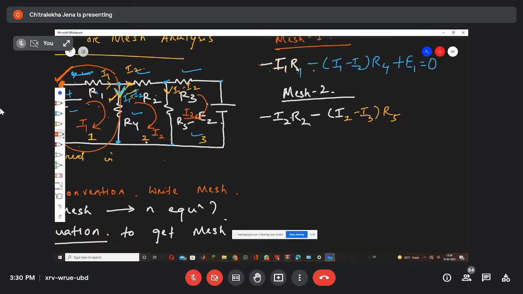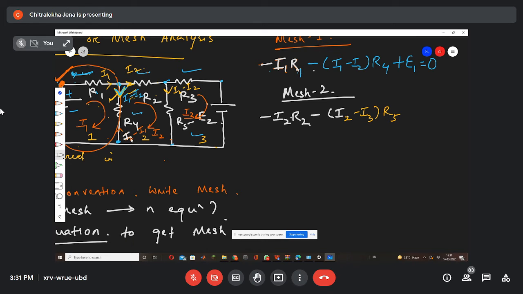See, here I am telling you one thing. I don't know whether I1 is more or I2 is more. If I1 is greater than I2, listen to me carefully, the current will flow downward. If I2 is greater than I1, the current will flow upward. I don't have any information, so that's why I've taken the variables. If you are traveling in the clockwise direction and you take the current in the clockwise direction, then you have to put a minus sign. If you are taking the current in the opposite direction, then you have to take a plus sign, right? So here I1 minus I2 is flowing in the downward direction. And what is the current in the upward direction? I2 minus I1. Am I clear to all of you or not?